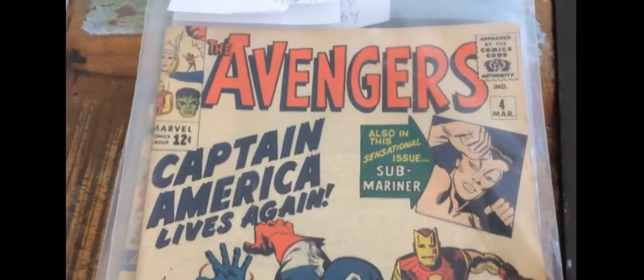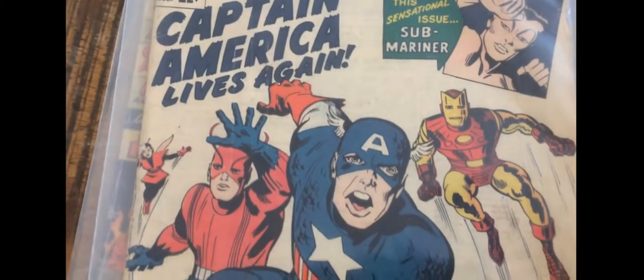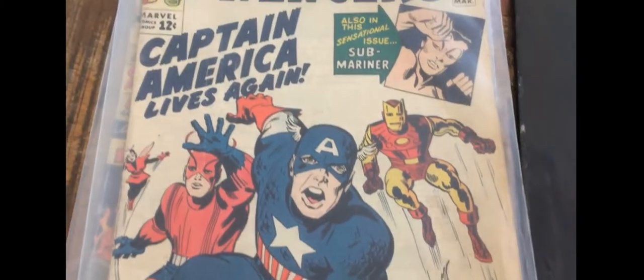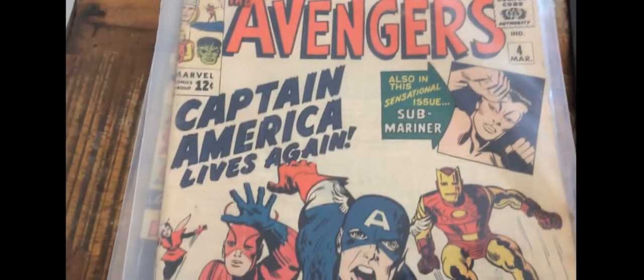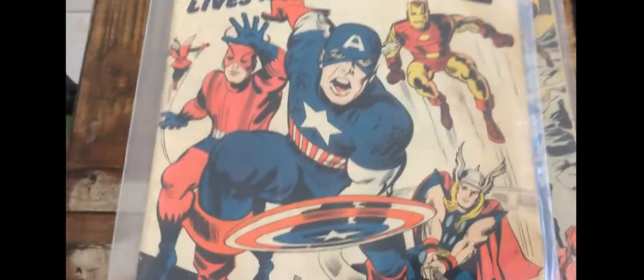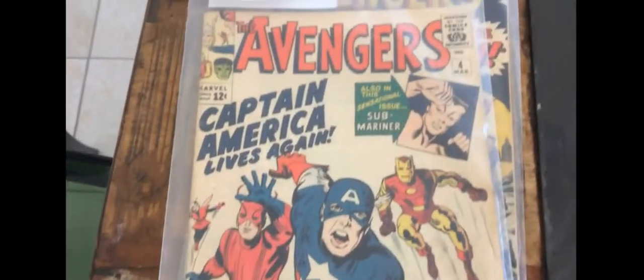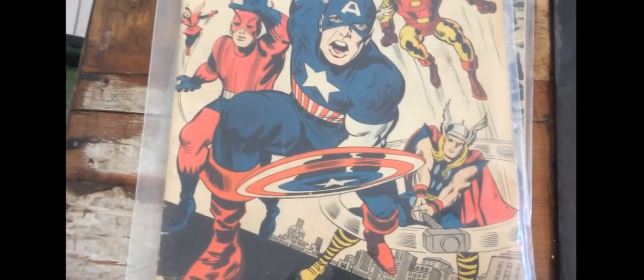No Doctor Strange. But talking of Avengers 4 — here's another great book to find in a collection like this. This is actually quite a clean copy. This collection all seems to be well read, so definitely nowhere near fine or anything like that. But clean and complete — all the pages are present. There's no huge creasing, there's a little bit of damage in the bottom left corner that'll press flat. A few stains on the top and the back, and a nasty sort of thumb print down there — probably someone's old lunch. Considering this is a lower grade example, it's a really nice copy and it'll do well for the grade. It's probably a 3.5, might get a 4. There's a crease running through the word Avengers there.